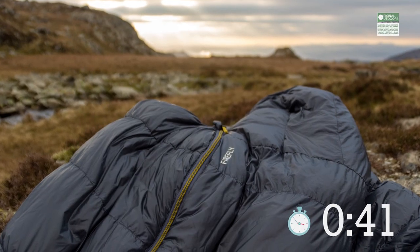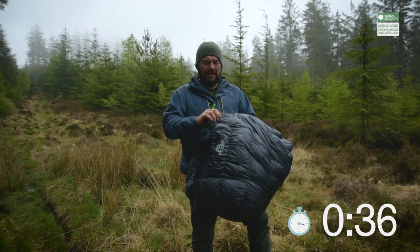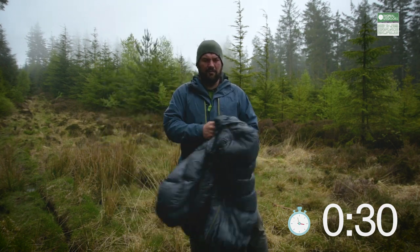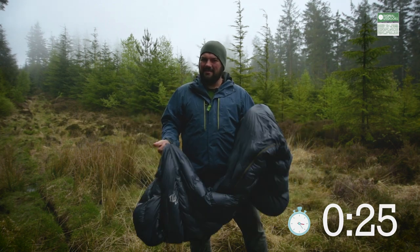It hasn't got anything fancy, like a little pocket in here to put your head torch in, or an extra baffle on the neck. It really is no frills. There isn't even any hanging things at the end so you can hang it up to dry. So that's about all you're getting with this bag.